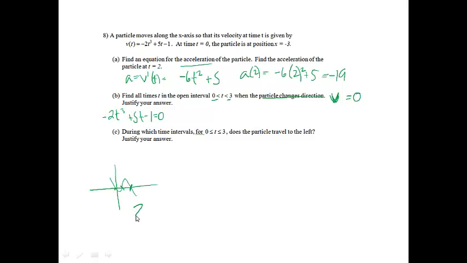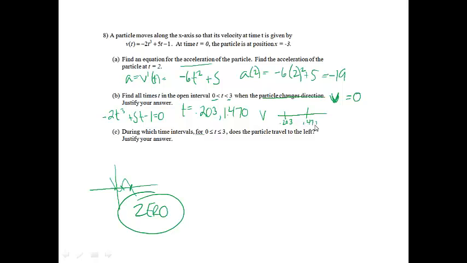Okay? If you use the 0 feature of your calculator, if you don't remember, go way back to chapter P and look that up. Otherwise, to find the 0, you're going to get t equals 0.203, and then you're also going to get 1.470. Okay, so now we're ready to do a velocity chart. So I will put 0.203 and 1.470 on it. I need to test something over to the left, and one nice thing, I already have a picture, so I don't need to do much testing.